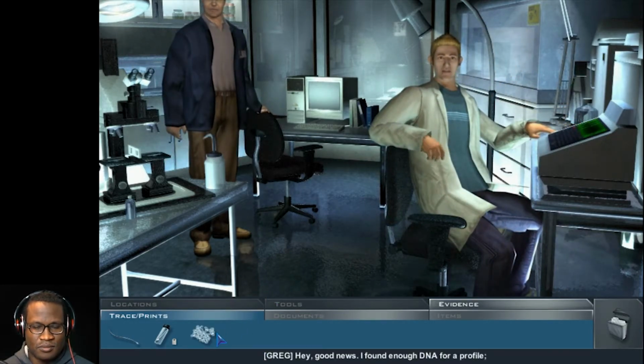Hey, good news. I found enough DNA for a profile, but comparing it to another sample is where the fun begins.